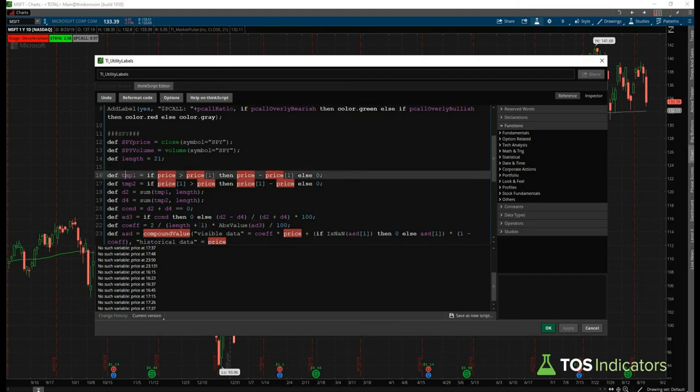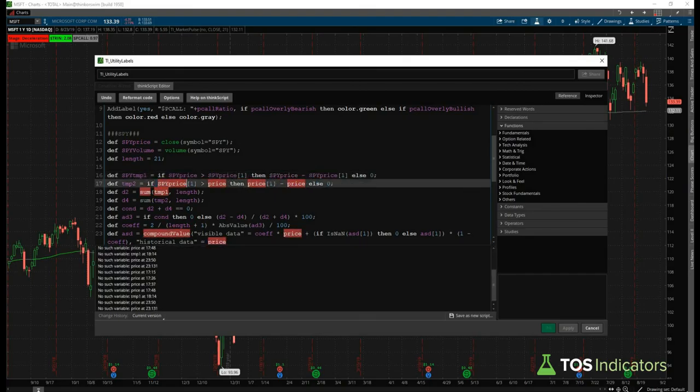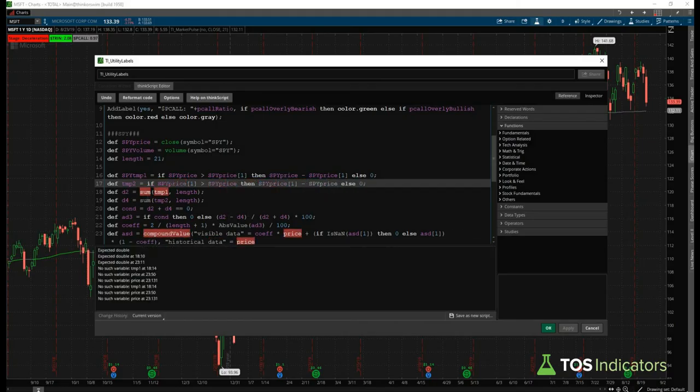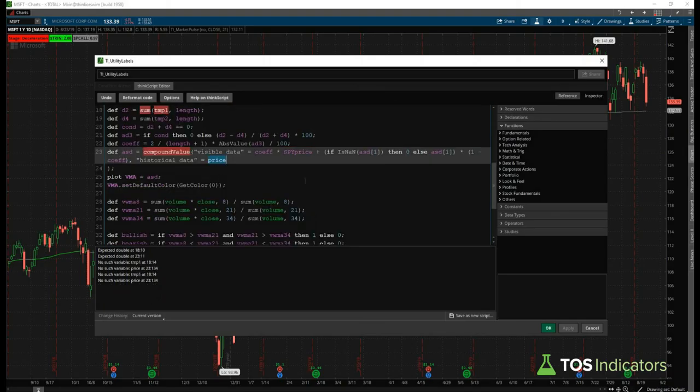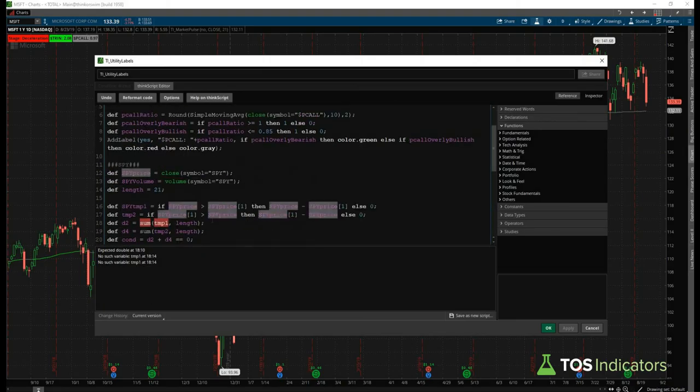So we'll make this SPY, and we change all of these prices to SPY price, SPY price, SPY price. And if you'd like to just copy and paste this code in, go for it. This isn't really anything to learn per se. This is just a little bit more of the tedious copy pasting that is the inevitable woes of thinkScript. So I'll go ahead and stop this here.